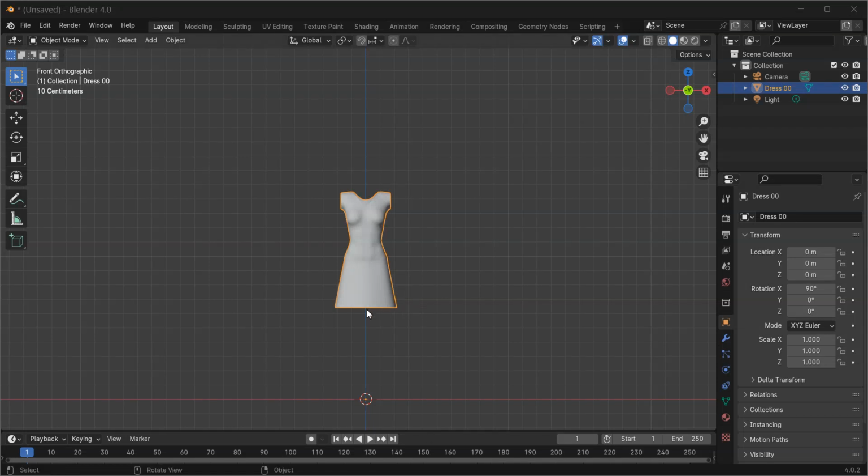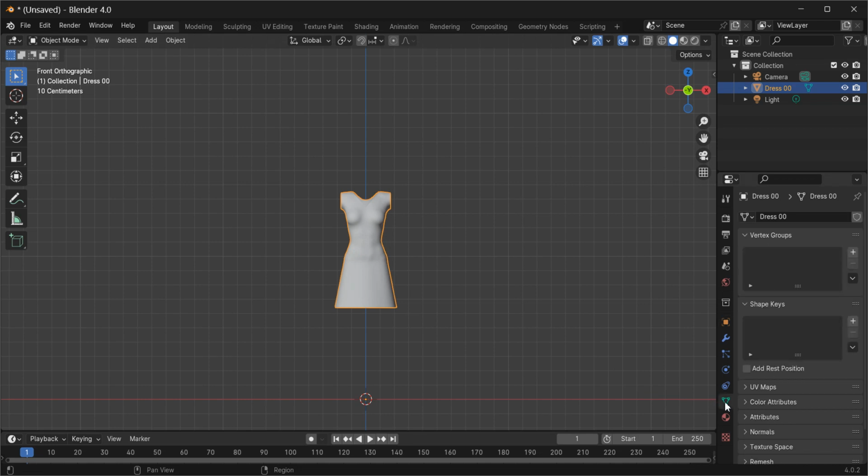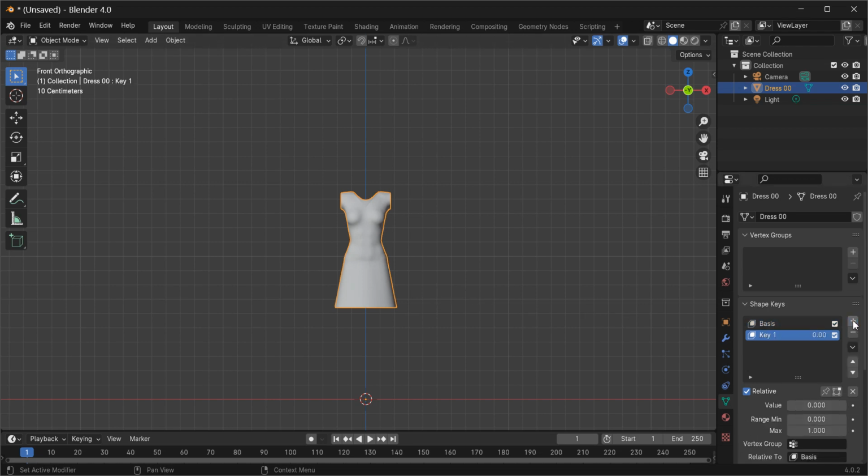Okay, to save clothing with a morph target, first you need to generate the morph targets. I'm going to use Blender. So I've imported an article of clothing and I want to create a variation of it. So I'm going to go ahead and add a shape key. The first one you add creates the basis, and that will be basically this, the starting point. So I'm going to add a second shape key.